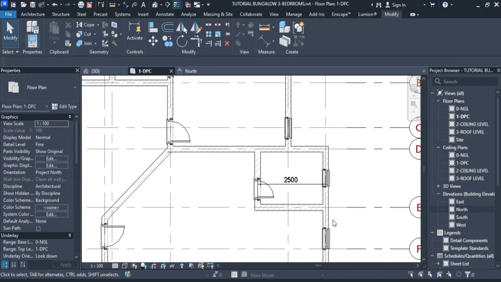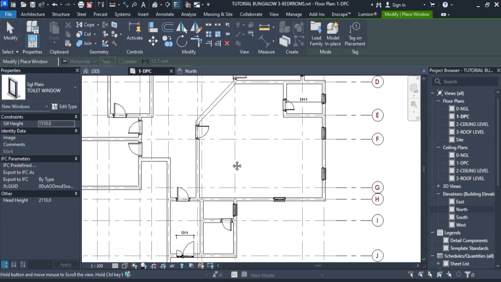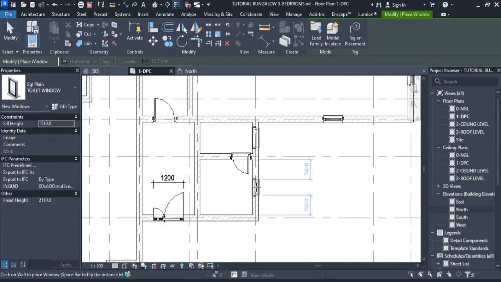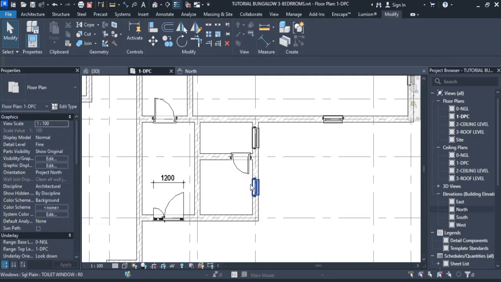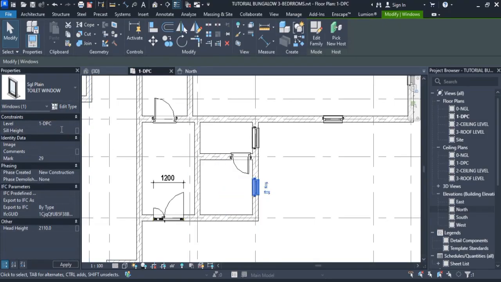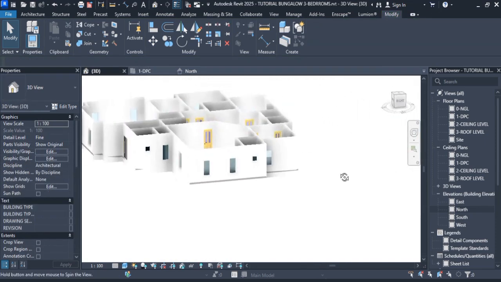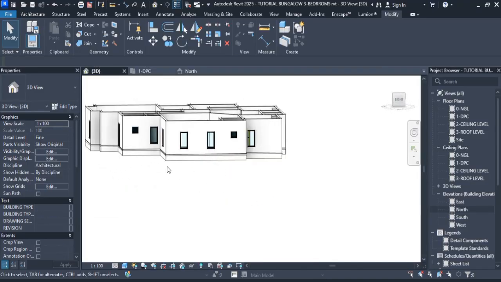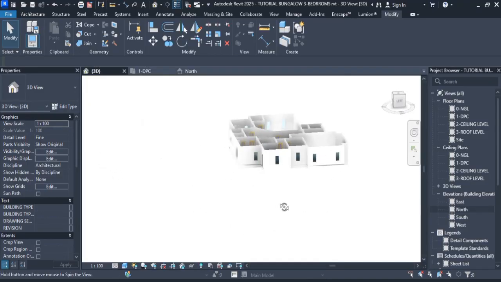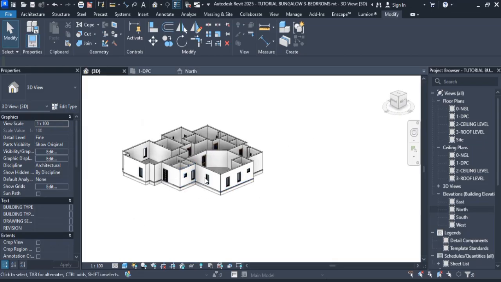Alright, so CS again for the visitors toilets, though I'm beginning to think this is a massively generous visitors toilet, but let's just leave it like that. Alright, so I have this already set out. My windows are placed properly, my doors are also placed properly.